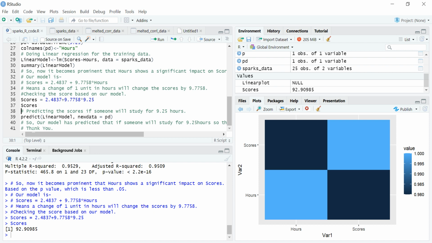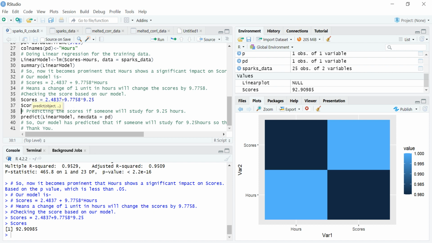So the predicted score will be 92.90985. If a person is studying for 9.25 hours, he will be getting 92.91% score in his exam.